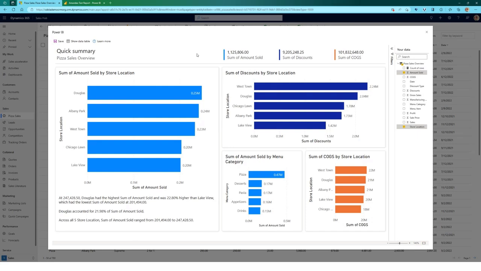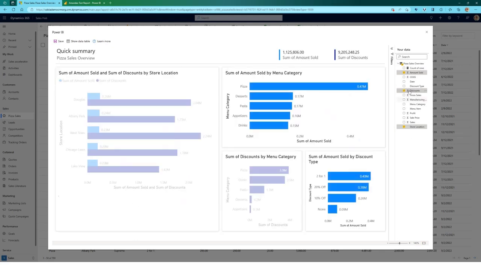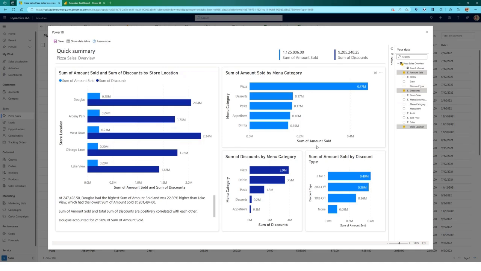And then if the user wants to go further than just interacting with the report, we've also made it a very safe experience for users to make modifications to it. It's very simple. If I still want to have Power BI give me some insights, but I want to control what fields are going into the service that hosts the insights, I can just add and remove fields in the data pane. So now if I go in and select discounts, all of the visuals updated on the page with the new information I fed it, that I'm also interested in discounts.